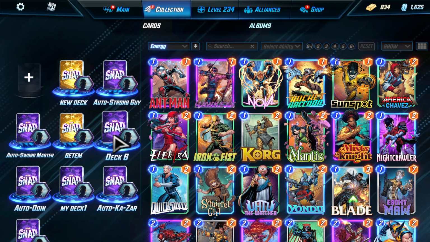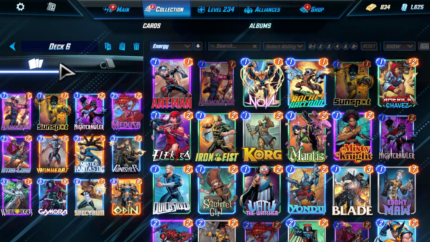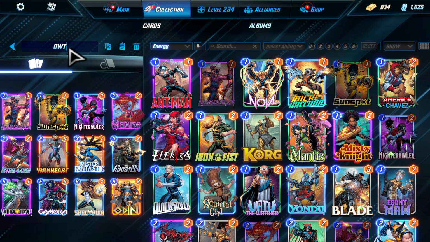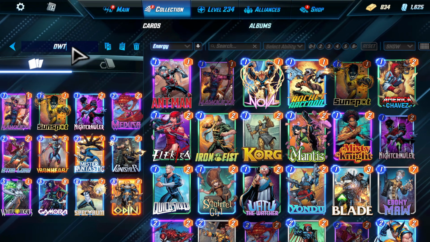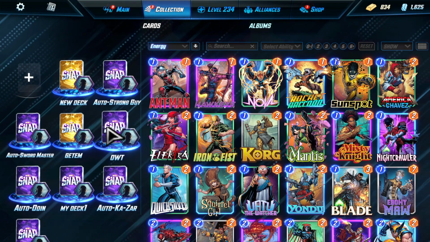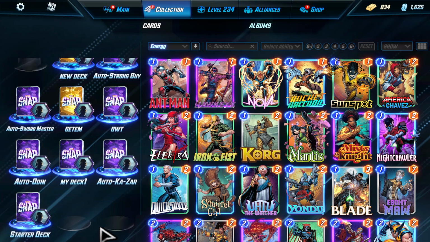If you wish to rename any of your deck, go ahead and tap on it, and now you will find the name of your deck at the top. Now just tap on this section and just type in your name that you wish to use for your deck. After typing in your name, you can simply go back and the name has now been applied right away. You can do this with all of your decks in order to help you recognize easier.